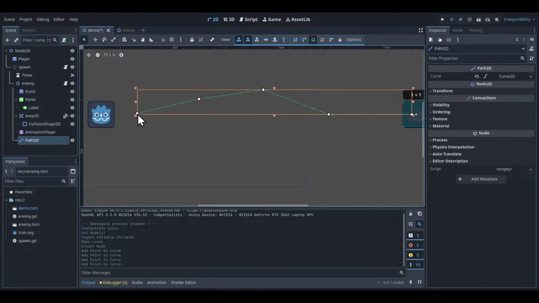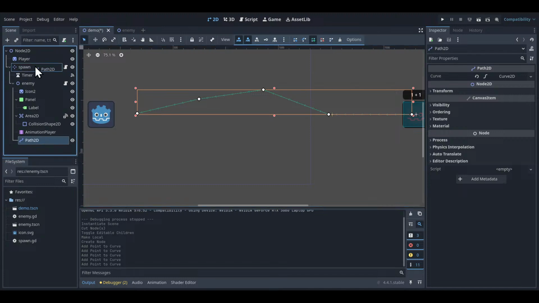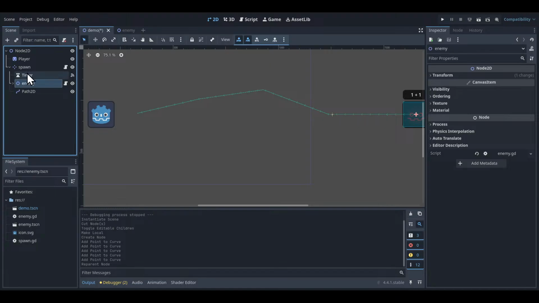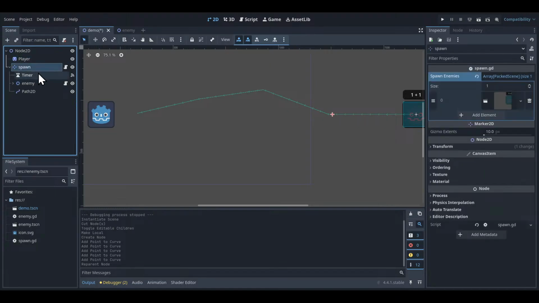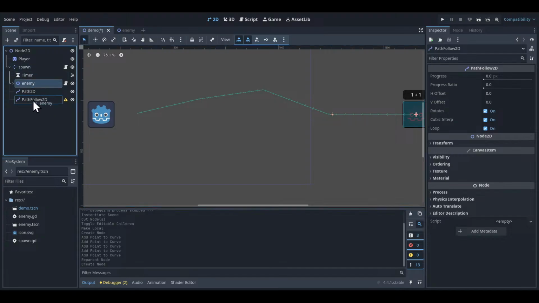So say it gets to here. I think it'll be better if it's here though. Path follow. What's path follow? Takes its parent, returns the coordinate, gives its distance to the first vertex. Ah.